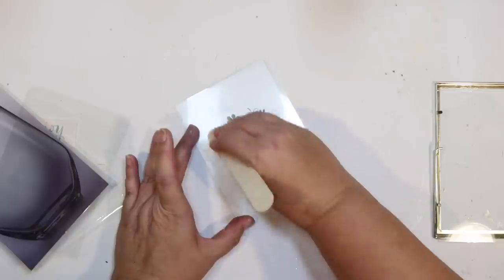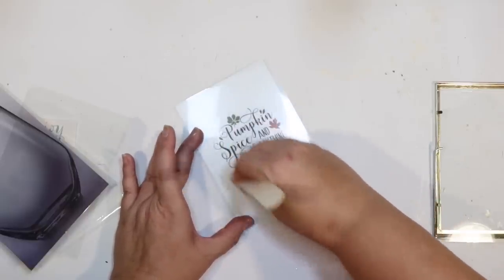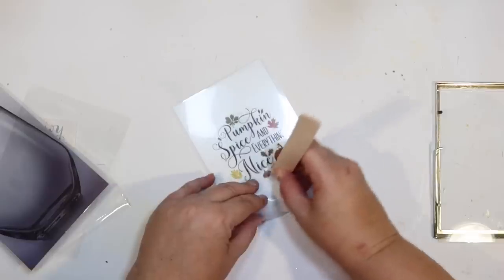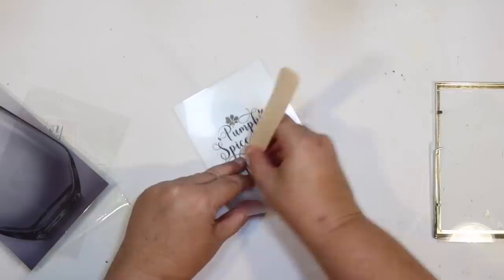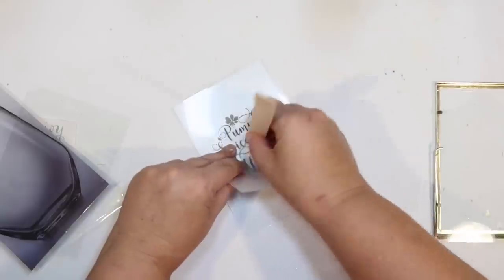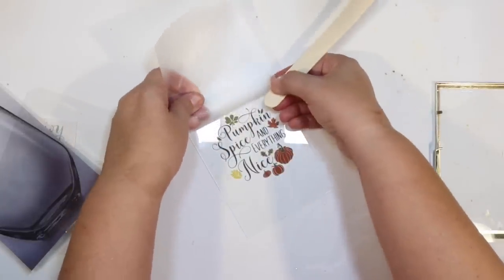And actually, I probably could have just done this on the glass that was still in the frame instead of having to fight that sticker. But I just used a popsicle stick to make sure it's down. And just like any of the rub-ons, just kind of test it. If it's not down all the way, put it right back down and scrape some more. And you'll never know that there was any damage to it at all. And I'm just going to keep doing that all the way up.